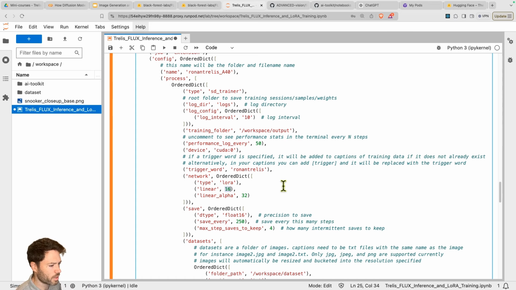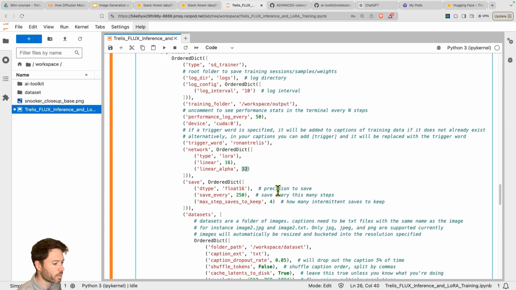If you're going to train with tens of thousands of images, which I think is really too much, probably at most you want to do maybe thousands, then you could use a rank of maybe up to 128. And just note that if you increase your rank, you should be training at a lower speed. So you need to reduce the value of alpha, not quite proportionally, actually proportional maybe to the square root. But anyway, if you go for 128 for training, say 1,000 images, probably you should reduce your linear alpha down to something like maybe 8, for example.